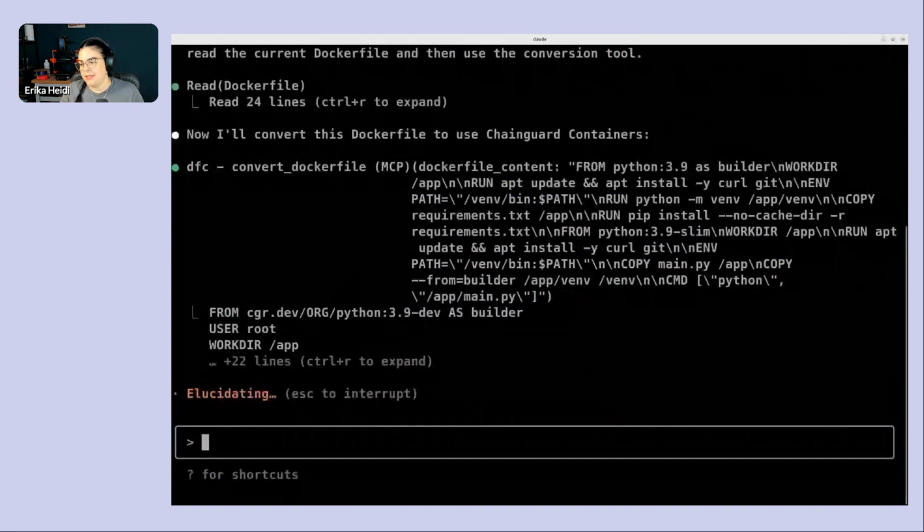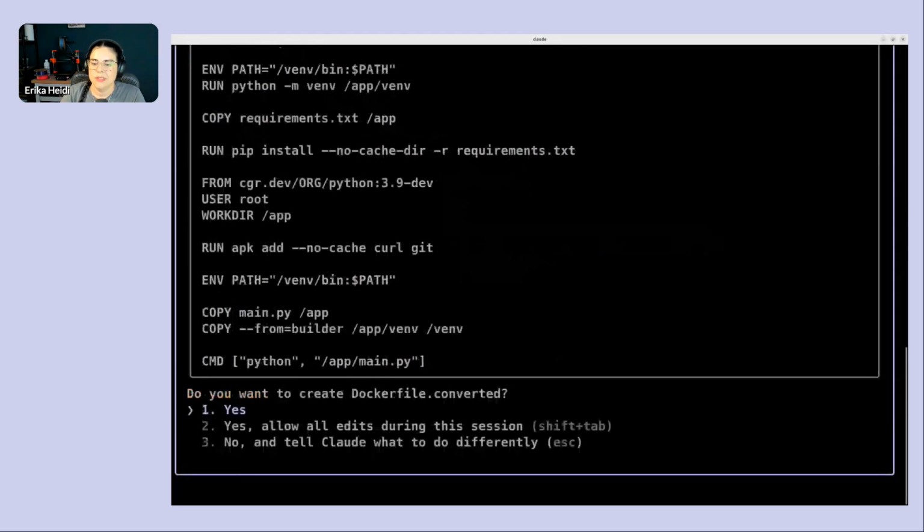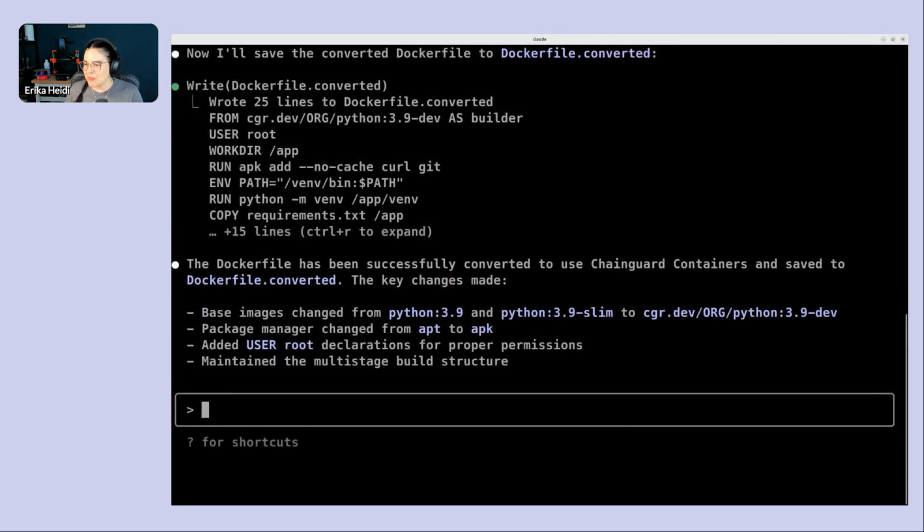Yes, I want to proceed, run it. Converting. Do I want to save it? Yes, I want to save it. I prefer to confirm everything. Okay, so the Dockerfile has been successfully converted and it lets you know the key changes it made. It changed from Python 3.9 slim to 3.9 dev, changed to APK, added user root, and maintained the multi-stage build structure.